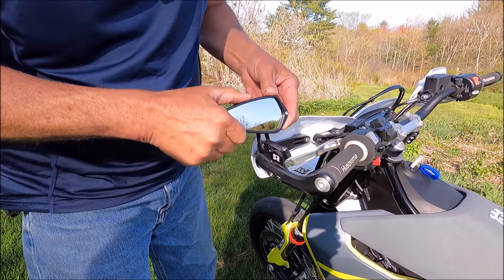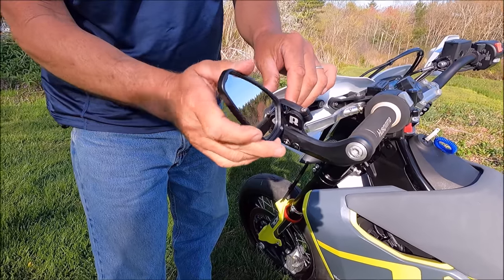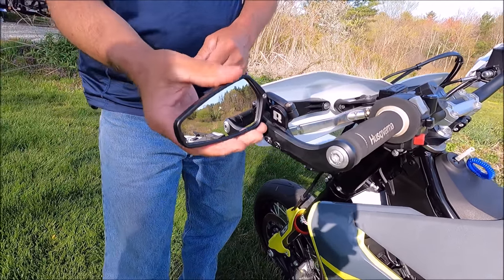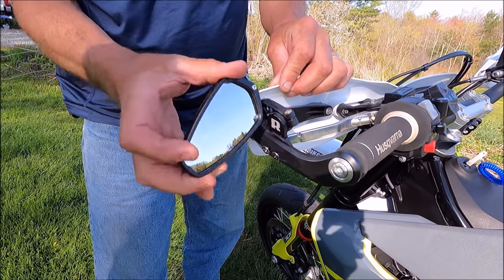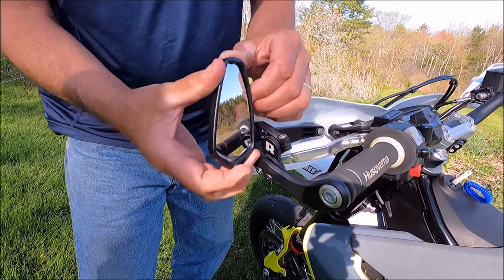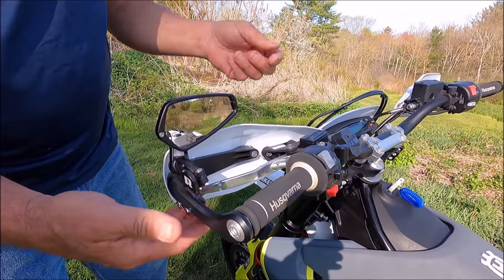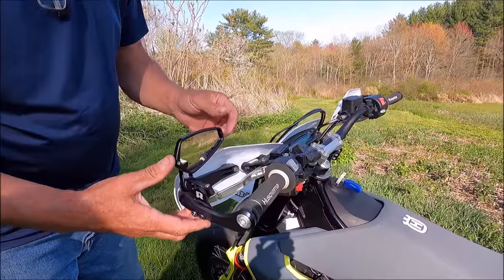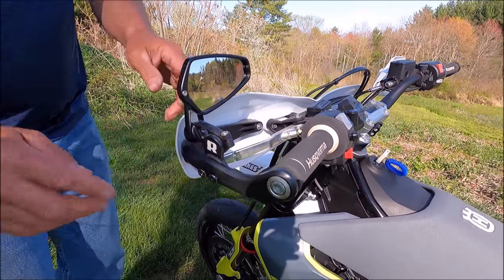Inside, outside — this comes out like that if you want them to be out a little bit further. You can flip this around, flip it up like that. Flip it any way you want it. There's like a halfway point there and they still look good. I've used this one and it's pretty functional, and the glass is really high quality.